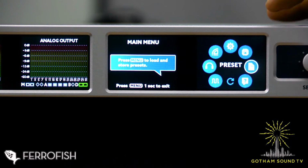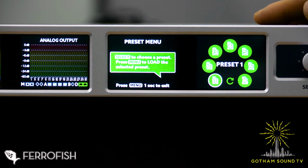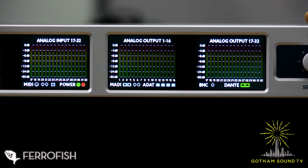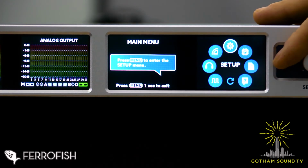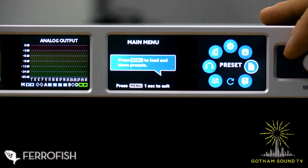One thing to keep in mind is that all of these things can be stored in multitudes of presets. So, for example, if you had a preset that was concert recording, that could be stored. If you had another preset that was wireless microphone monitoring or additional outputs from a mixer, that's another preset. I'm going to back out for a moment. Go to Setup. Oh, presets. Okay, so that's really it for the menu.